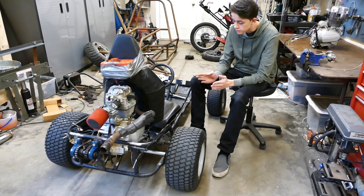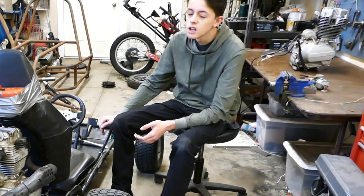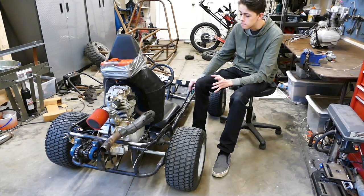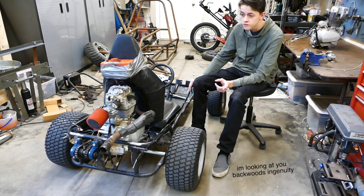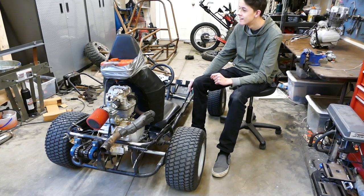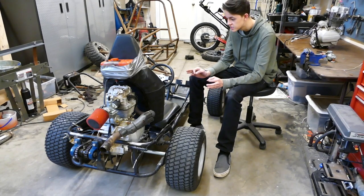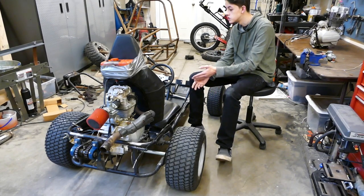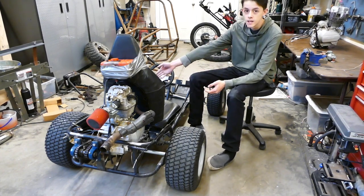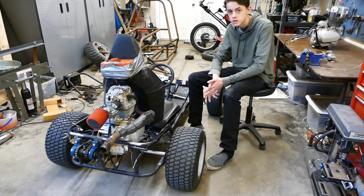But also, I mentioned the frame is not welded. The shifter is not comfortable. It could use improvement. I want to put a shift knob on this thing. I may be getting a Viper head shift knob, like this big silver pimp Viper thing, and ooh, that would be cool on here. I want to make a custom wiring harness with just the things that I need. I don't need turn signals and headlights and brake light wires and all that sort of stuff. And I don't need that massive 56-pin connector that goes to the rest of the wiring harness with the gauge cluster and all that.